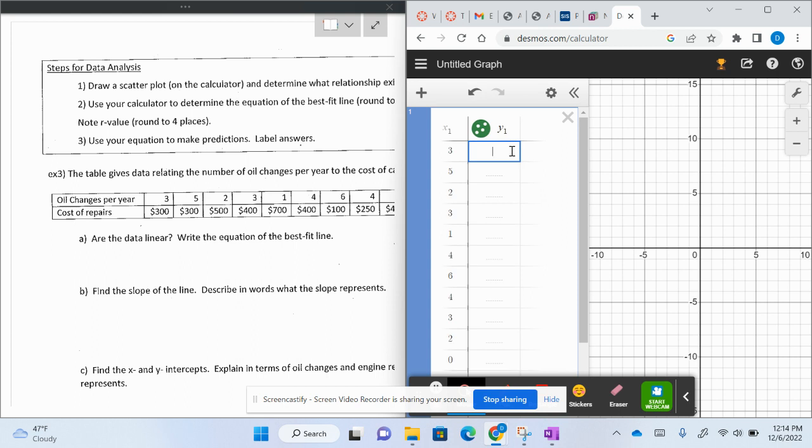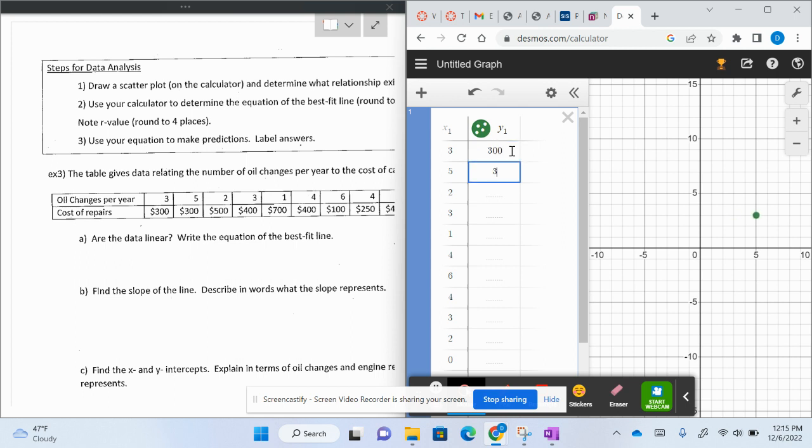Now we're going to go to the Y values. It's on your paper. I'm not just making this up. It's right on your paper. I said we're going to do example 3 together. Listen up. Okay, so I'm going to put in the Y values. Maybe just watch this first one.